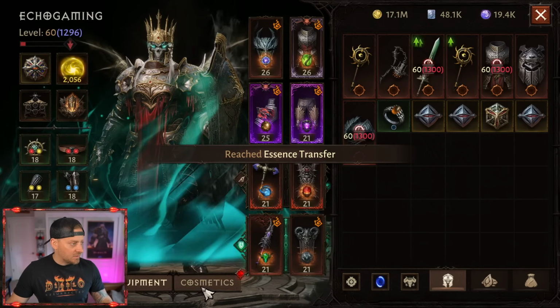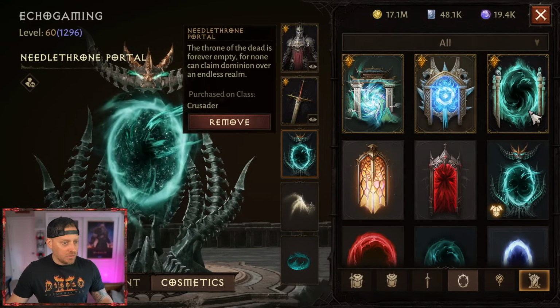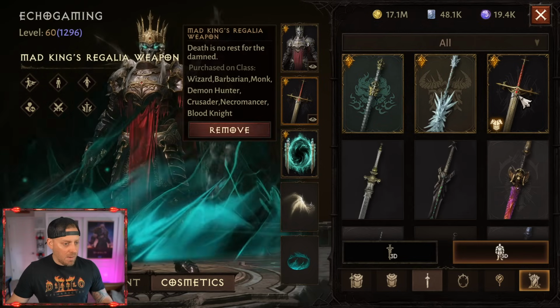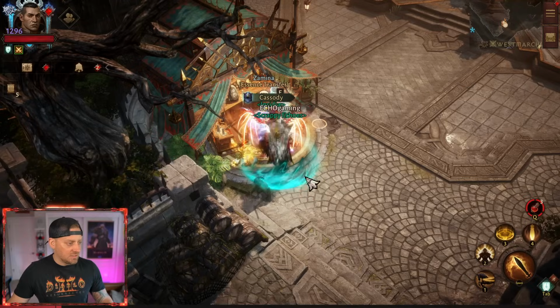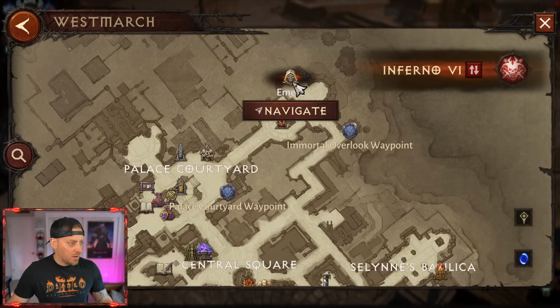Let's go to our cosmetics. We want to go to this. See, I was using this one right here. We want to use this one. That's the one I want to equip. The weapon that I want to equip is, of course, the Mad King weapon, which we have equipped, and the cosmetic right there. Beautiful. Now we'll try one more time. Let's actually make myself look like I'm going the right direction. There we go. That's perfect. We're going to head on all the way up here.